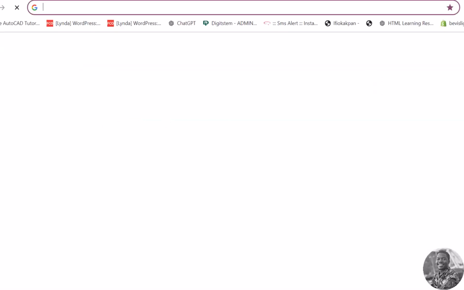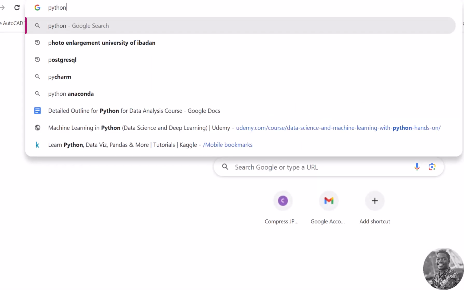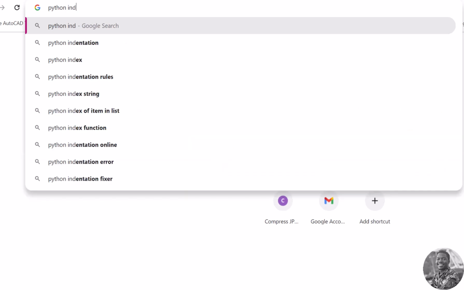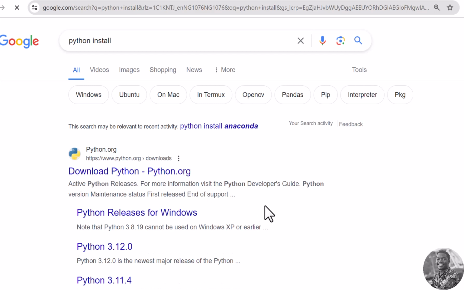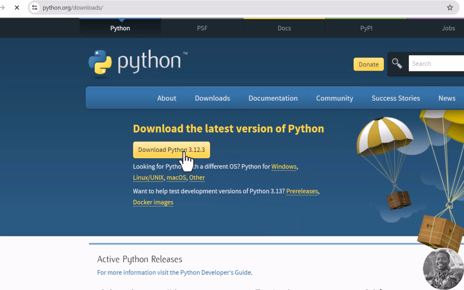If you don't have Python installed, you can head over to the official website, download Python, and pick the version for your system. If it's Windows, we have the button here, Download Python 3, which is the latest version of Python. If you are looking for a different operating system, maybe Mac or Linux, you can choose from here.